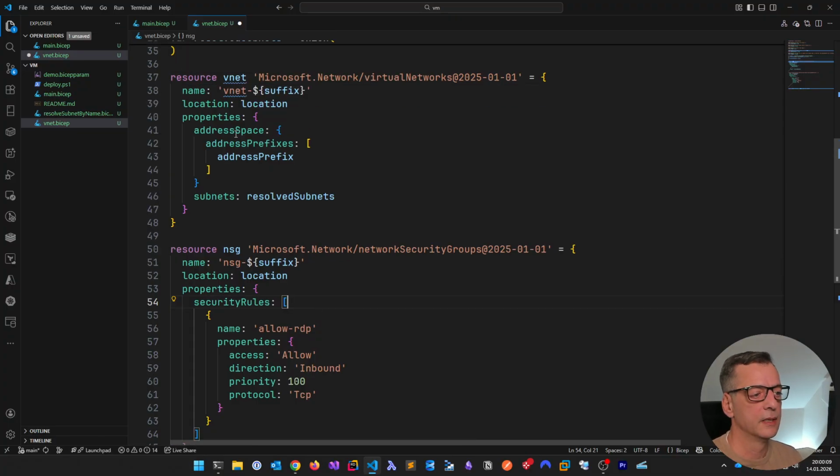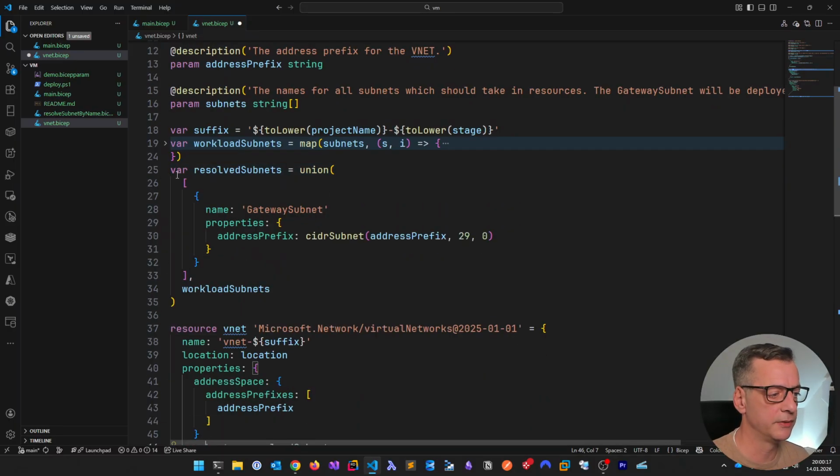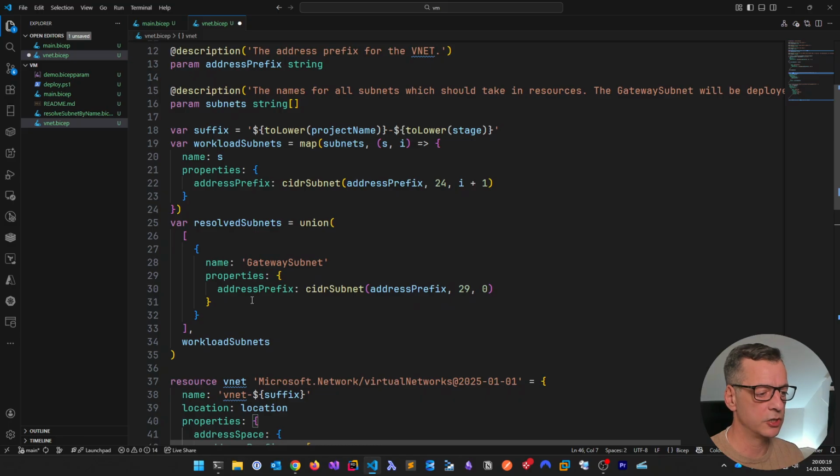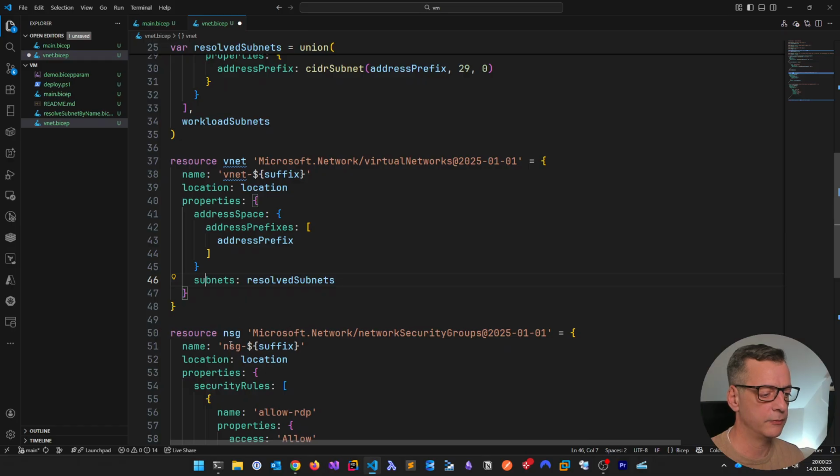Cool. So if we now look back into the VNet and into the subnets, and then into the resolved subnets, remember how we built this thing? Let us watch for a second how we could connect a network security group to one of the subnets. How is that possible? So what actually would happen? Let me remove that for a second.